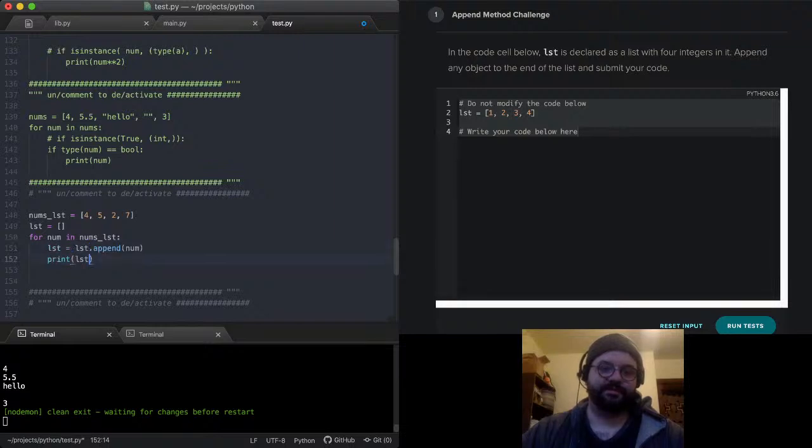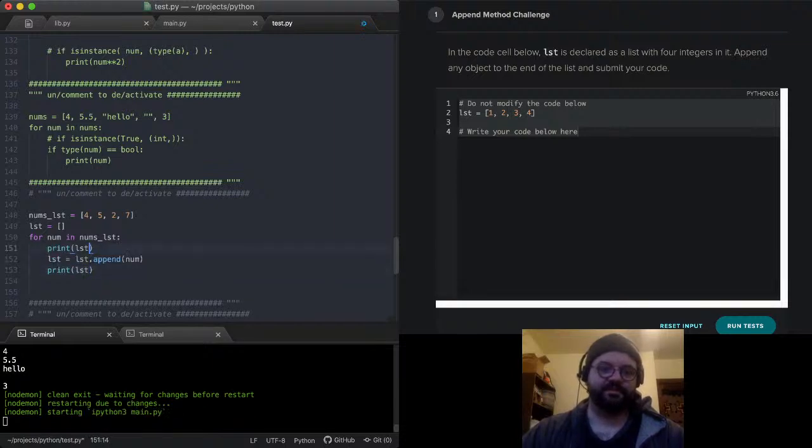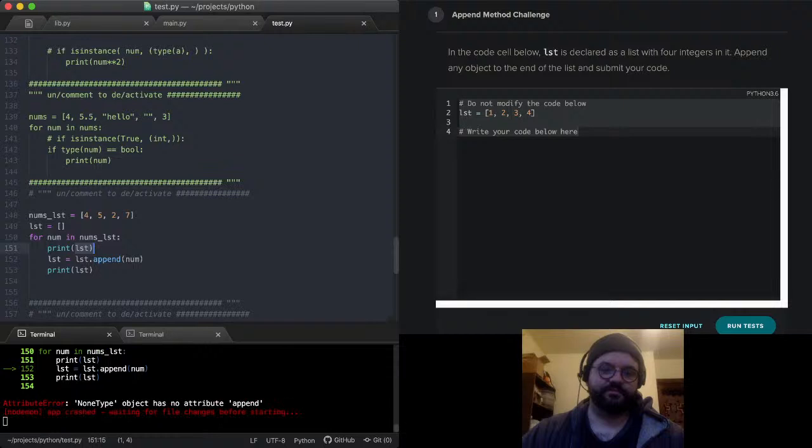I'm trying to think of how to demonstrate this. Well, you're going to see this work once. Actually, let's do this. So here's the value.